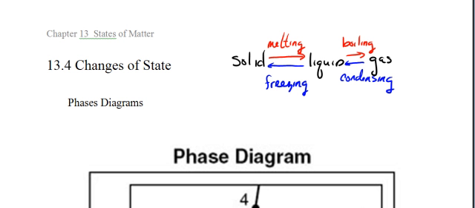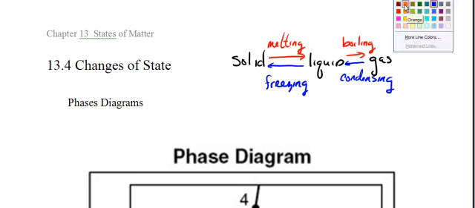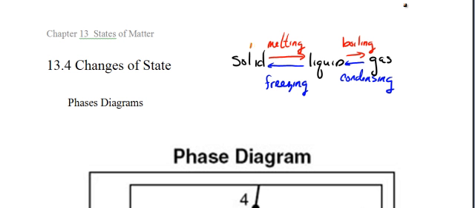Now, there's a couple other terms that you may not necessarily be familiar with, such as going directly from a solid to a gas, without ever passing through the liquid phase. That is actually called sublimation or subliming. We'll be showing you different examples of that in class. Dry ice is frozen carbon dioxide. It's called dry ice because that frozen carbon dioxide turns directly into gaseous carbon dioxide without ever turning into a liquid.